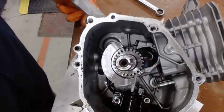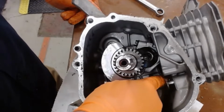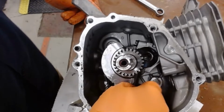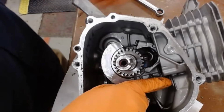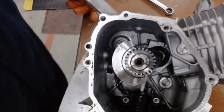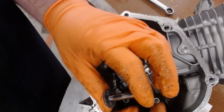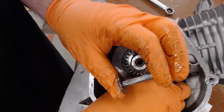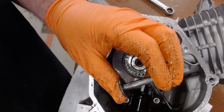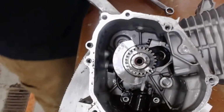So let's go ahead and remove some other parts. We have our tappets. These are what push the push rod. These ride on the camshaft. As the lobes go up, it will push this up, which then pushes the push rod up, then to the rocker. So I'm just going to pull these out, and you want to make sure you know which one's which. So is this exhaust or intake? It would be the exhaust side. So this is exhaust, there's intake, so I'm going to make sure I keep those organized.